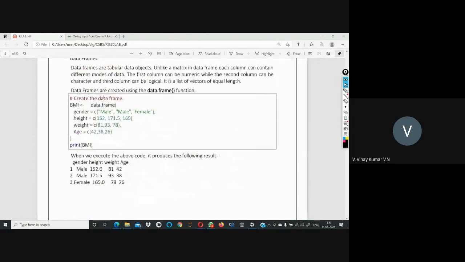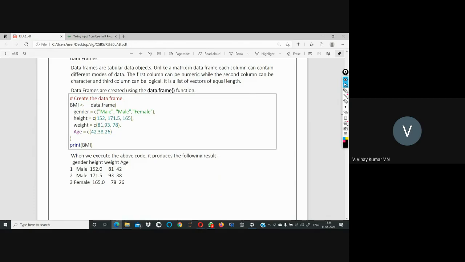Then we have another one called data frame. In real time, in industries, they deal with problems and do programming with data frames only, because a data frame is like a database. Here we are creating a frame with a number of rows and columns, with column titles, and you are storing the data.